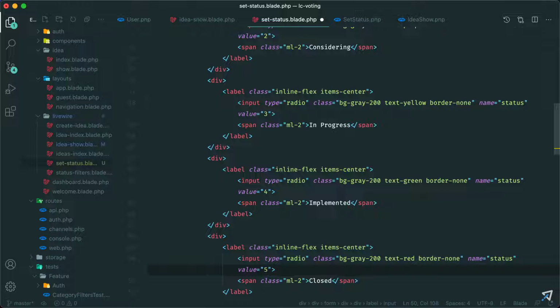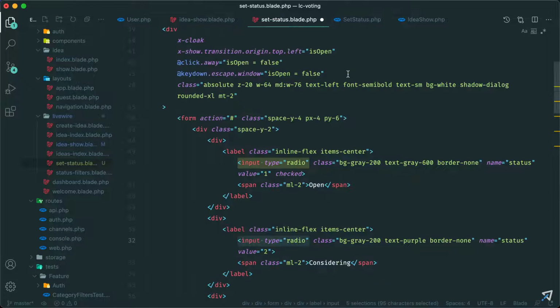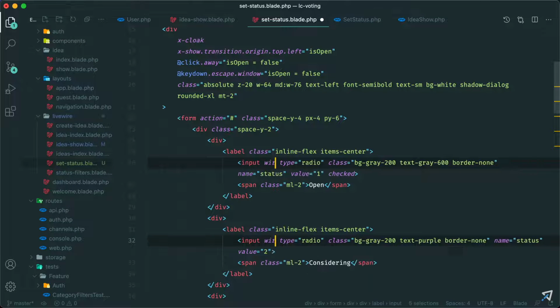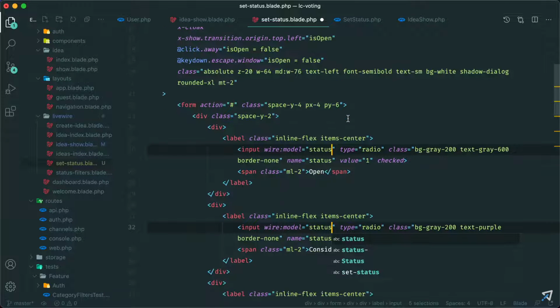Okay. Now we want to keep track of when the user selects a new status. So we can put a wire:model on these inputs. Wherever there is an input type equals radio, we can add a wire:model. I'm going to add it here right after the input. Wire:model equals, let's call it status or status ID. Status is fine.